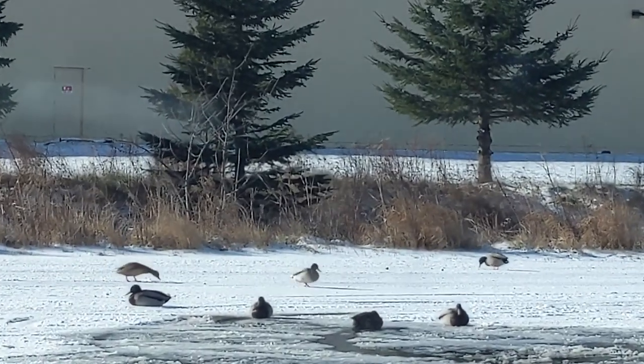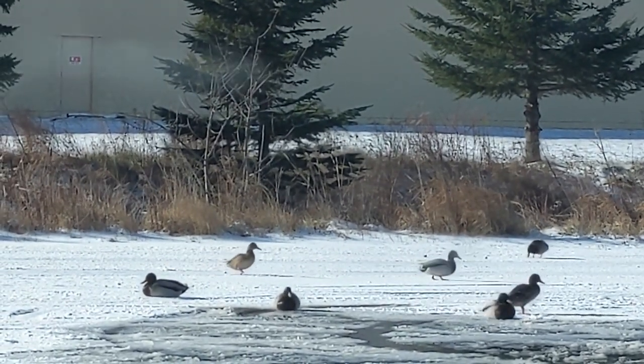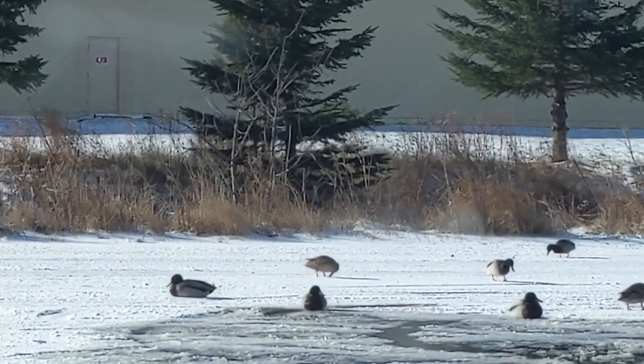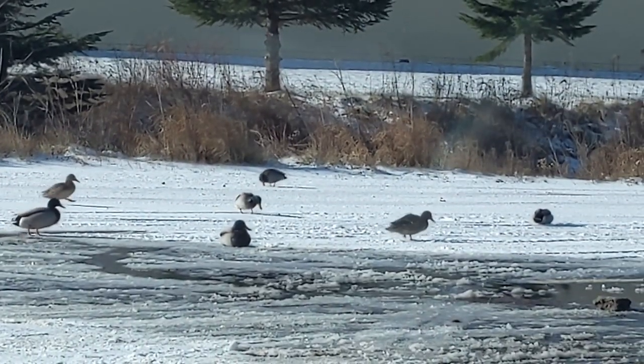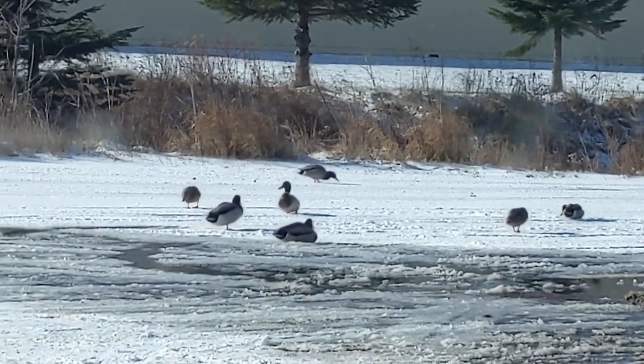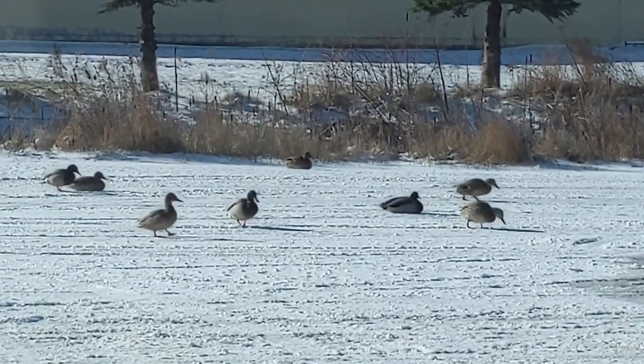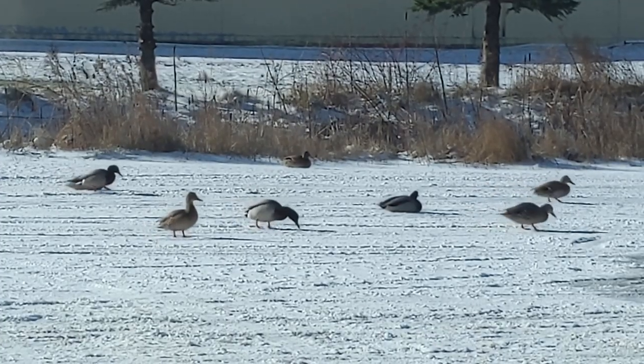I actually just dropped off my husband at the airport because, oh my gosh, there's so many geese. I'll show you that in a second. Look at the little geese. Those are geese, right? Or are they ducks? What are those? Maybe they're ducks. What the heck? But they are cute.